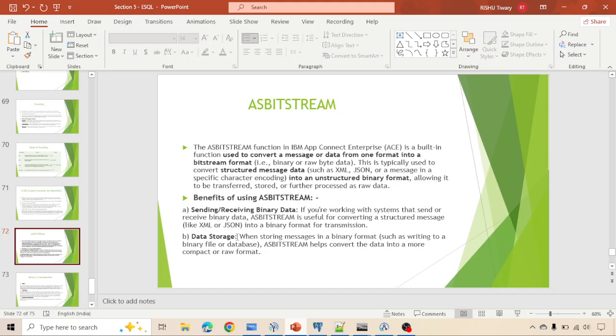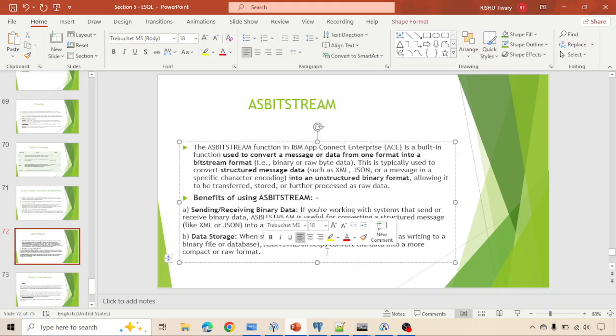Now the second situation, data storage. When storing a message in a binary format, such as writing to a binary file or database, the ASBITSTREAM function converts the data into a more compact or raw format. That's the same thing it is saying.